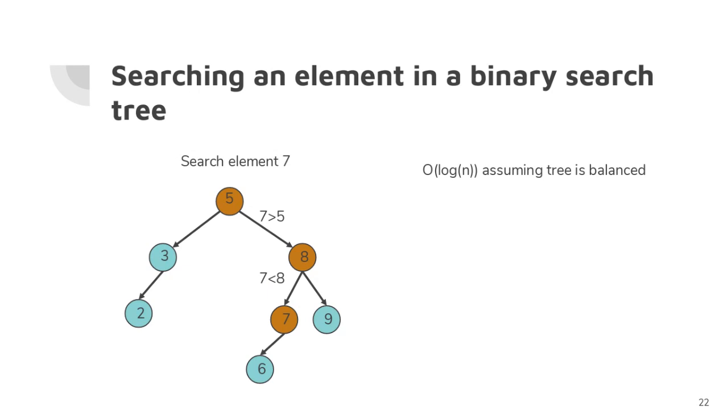So here's an example. You have your binary tree here. The root element is 5. That means that all elements in the right sub-branch of 5 are bigger than 5, and all elements in the left subtree are lower than 5. And then that continues recursively. So 7, for instance, is higher than 5, so it's guaranteed to be in the right sub-branch. Then you have 8. You know 7 is smaller than 8, so it's guaranteed to be in the left subtree. And there you find element 7.